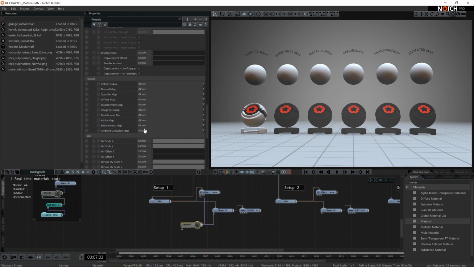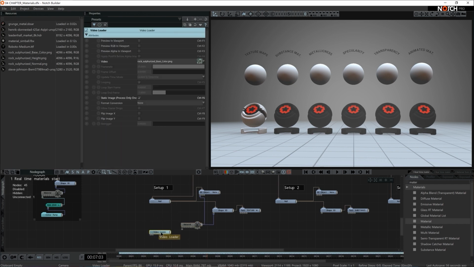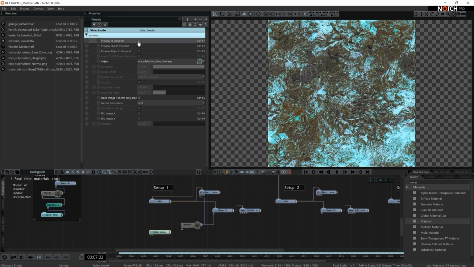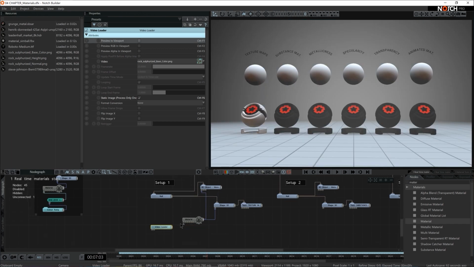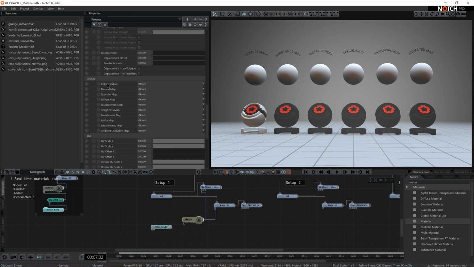So, texture maps. We have a whole drop-down here for different texture maps that we can apply. We can choose either to access them via drop-down, so I can just go for color texture, base color. There we go, and it's applied. Or alternatively, we can choose whichever texture we want to apply and drag it into the node graph. It will come in as a video loader. Then we can pipe in the very same material to the corresponding channel via the input. So color texture, that's the first one there.